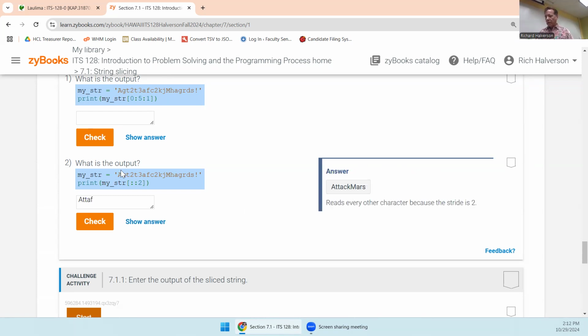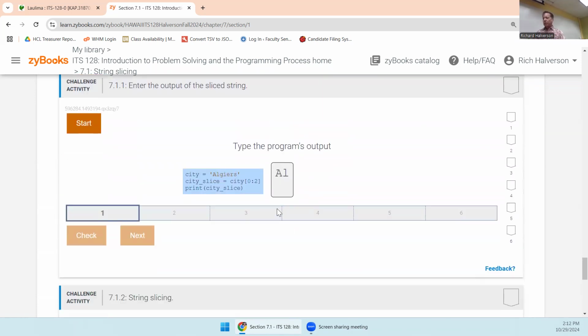Oh, attack Mars. ATTACKMARS. Interesting.